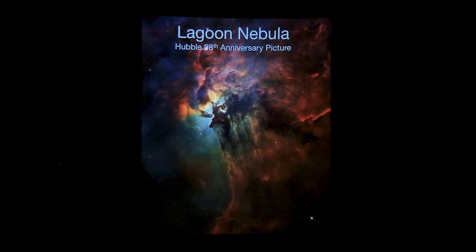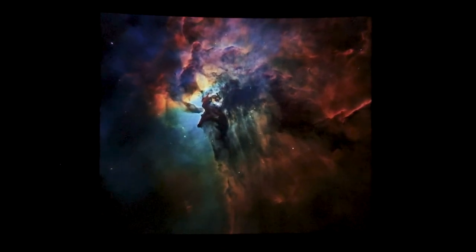They pump out huge amounts of ultraviolet radiation. Normally this cloud would be obscuring all the stars that are being formed, but when this massive star turns on, the stellar winds and the ultraviolet photons start streaming out and eating the cloud away from the inside. The reason why this cloud looks really patchy and broken up is due in part to the winds and radiation from this single massive star, although the lower mass stars also put out winds and jets, but they're not as powerful.